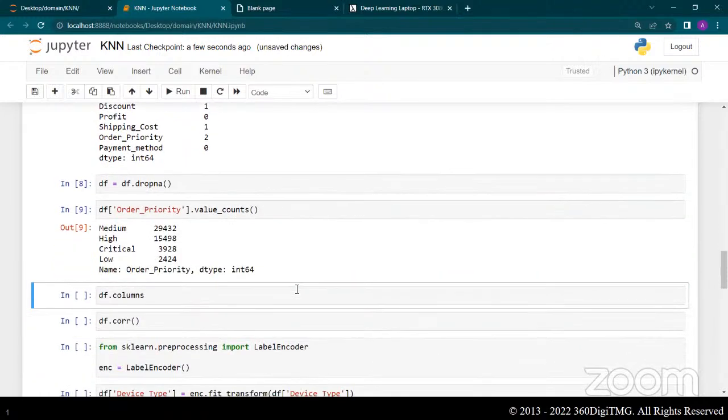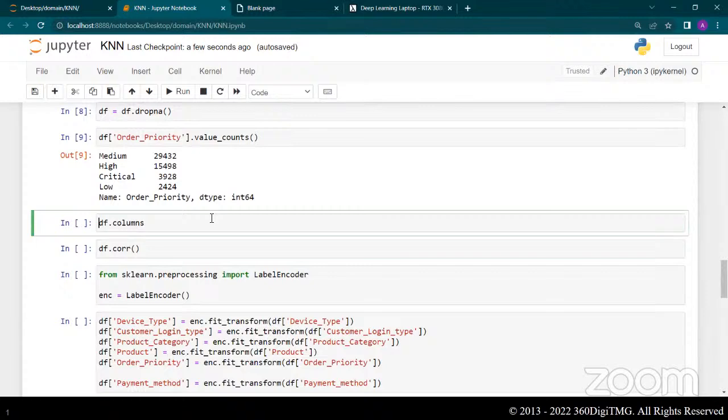And then we'll take order priority. So you can see most people are more than happy to go with the default order priority. There are some people who are more than willing to say that, hey, take your time, no rush. If you want to deliver this product next year, you can deliver. I don't care. Then you have some people who are saying that, no, I don't want it in a week. I want it in 5 days. And then there are some people who are saying, I don't want it in 5 days. I want it in 2 days. So this is our classification that we'll be using.